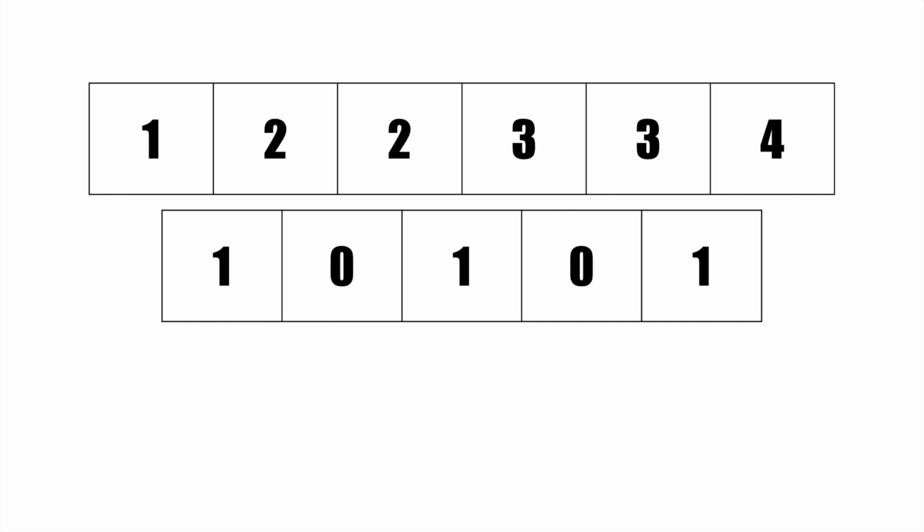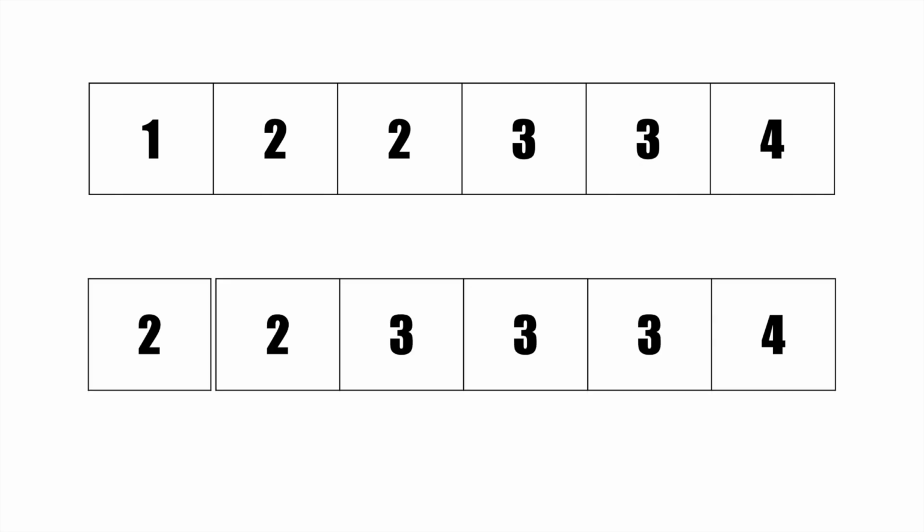Hence, we will split the teams in such a way that the two numbers causing that minimum difference are in opposite teams and they form the maximum and minimum of those particular teams. So let us assume 2 and 2 to be our counterparts, and we'll separate the teams in this way. The 2 will be in the first team and the rest would be in the other team, where the 2 in the first team would be the maximum and the 2 in the second team would be the minimum. Hence, the difference between them would be 0. In the same way, we can calculate the minimum difference and solve the problem.